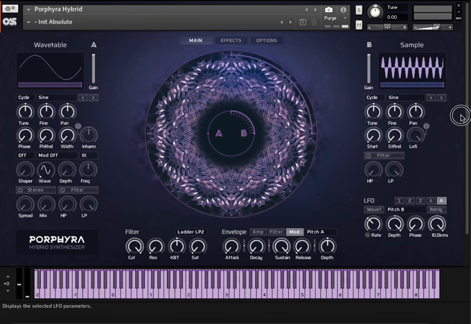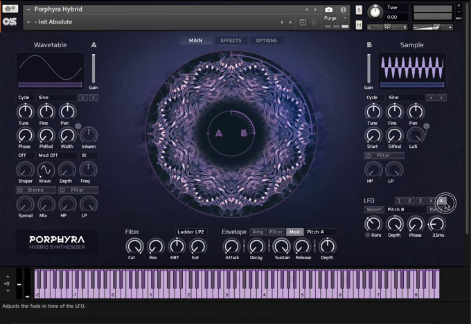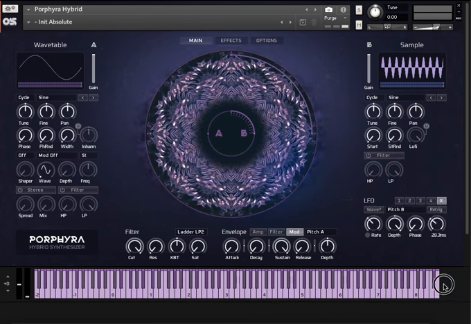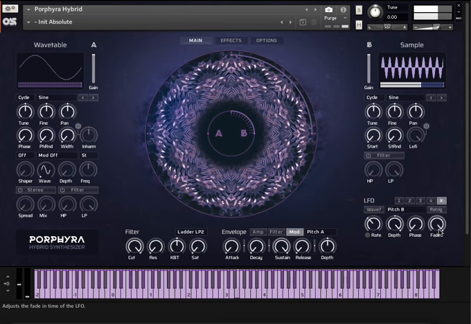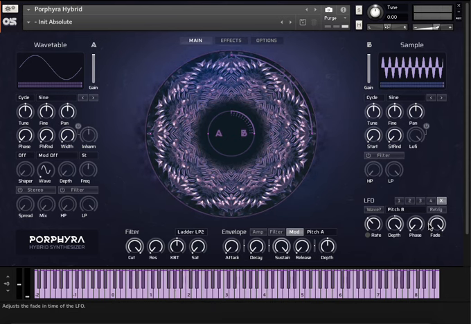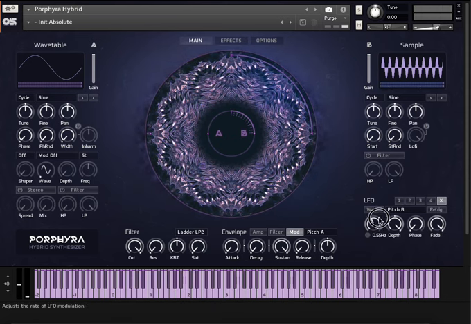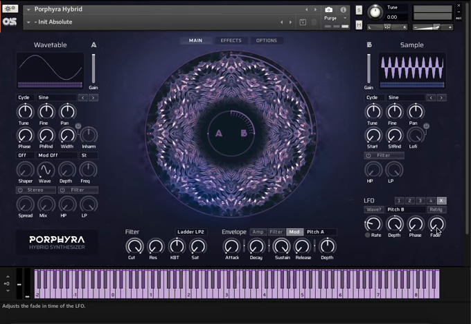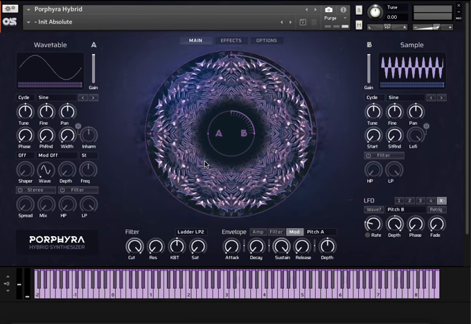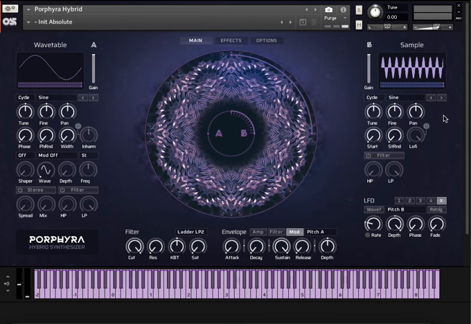And the second cool thing is it has a fade in. These guys don't have it. And it even goes up to 10 seconds. So you can fade in this LFO. You can hold a note for really long, and it'll fade in its activity. It really depends also on what it's set on over here, how that fade behaves. But it's quite interesting, and it can lead to quite interesting results where you can start a certain way and slowly evolve. I guess that's the whole point of this synth: to evolve, let's say.